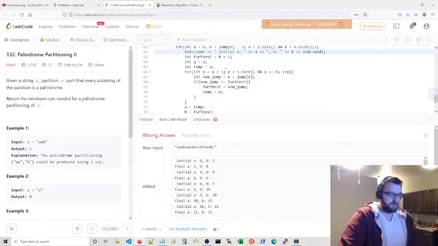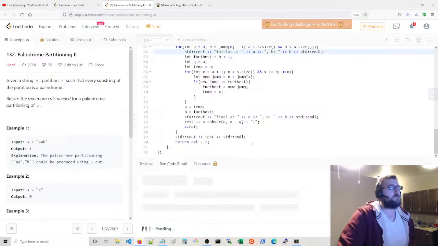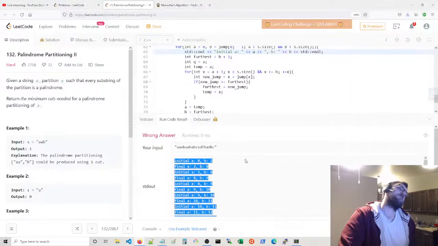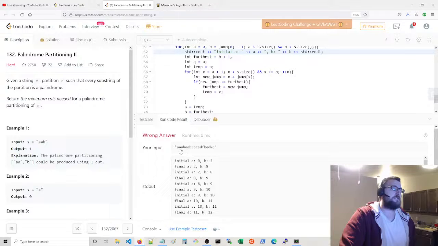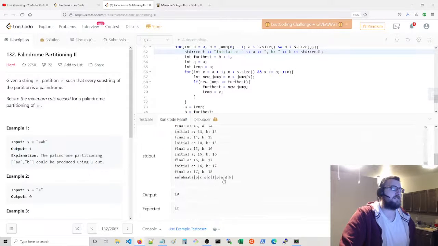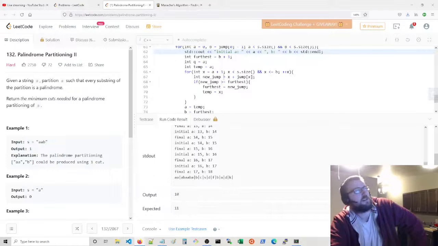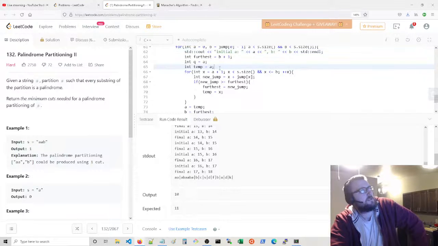Initial, final. You get 0, 2 is initially, and then we have 2 to 8 is the next, and then 8 to 9, 9 to 10, all the way to 16 to 17 is initial, and 17 to 18 is final.